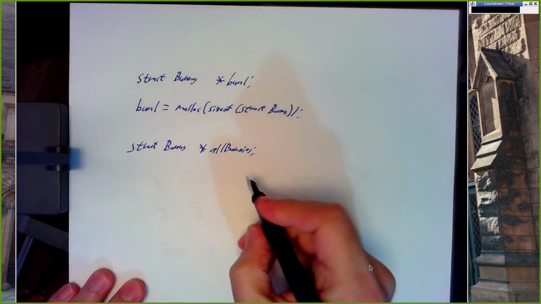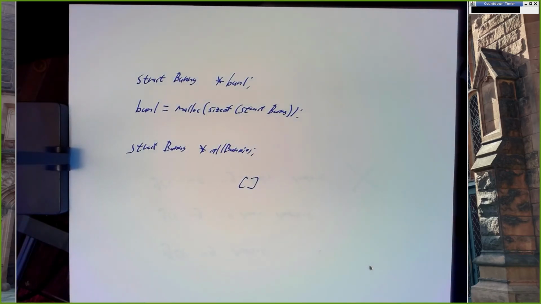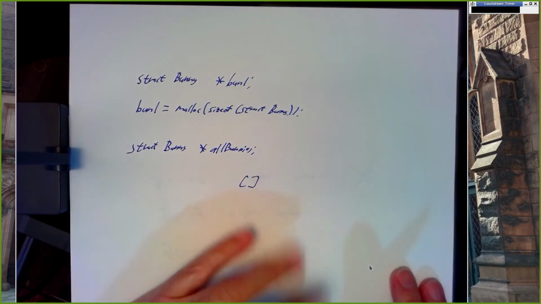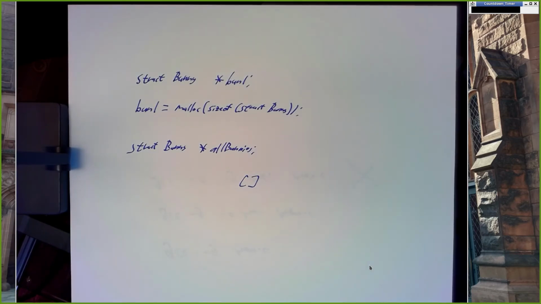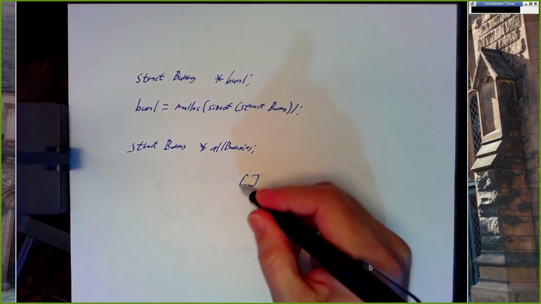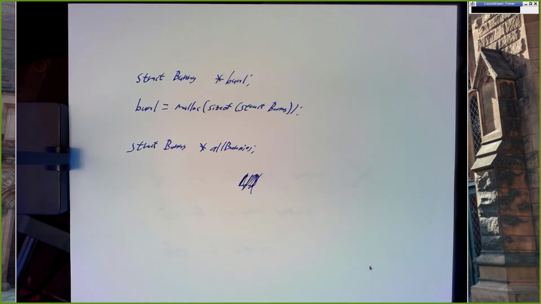And if you try to do this with a bracket, you'll get a compile error. That's not valid syntax for declaring an array. We use brackets sometimes when we pass an array to a function. You'll see that in the argument list, but you can't use it for a declaration. You'll pretty much never see me use square brackets. I like to stick with the pointers because these things are pointers. By and large, that's what we're dealing with: pointers to memory locations. Brackets are nice and familiar, and if you actually have an array that's been declared, you can index it using brackets. But for declaring things, use a star.